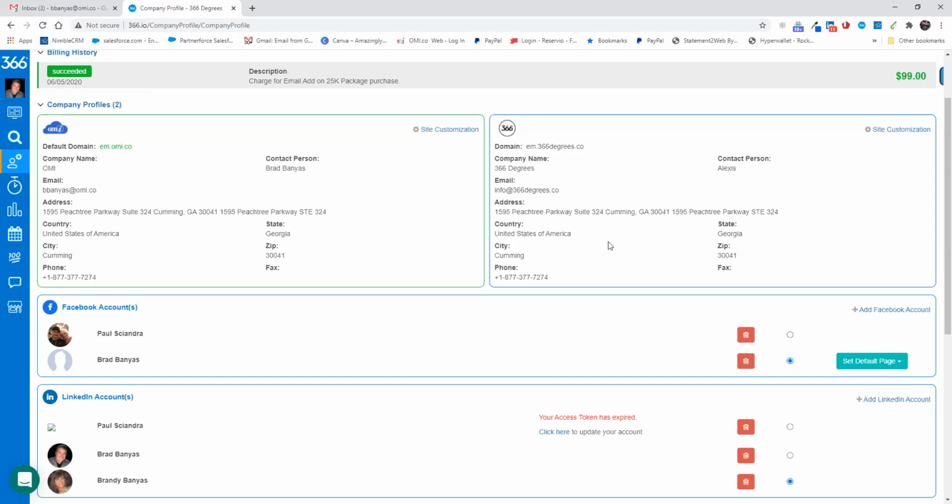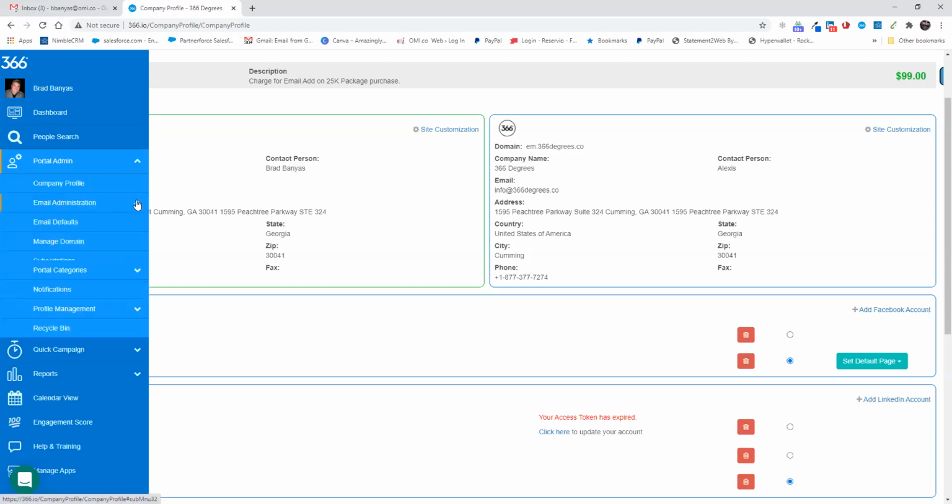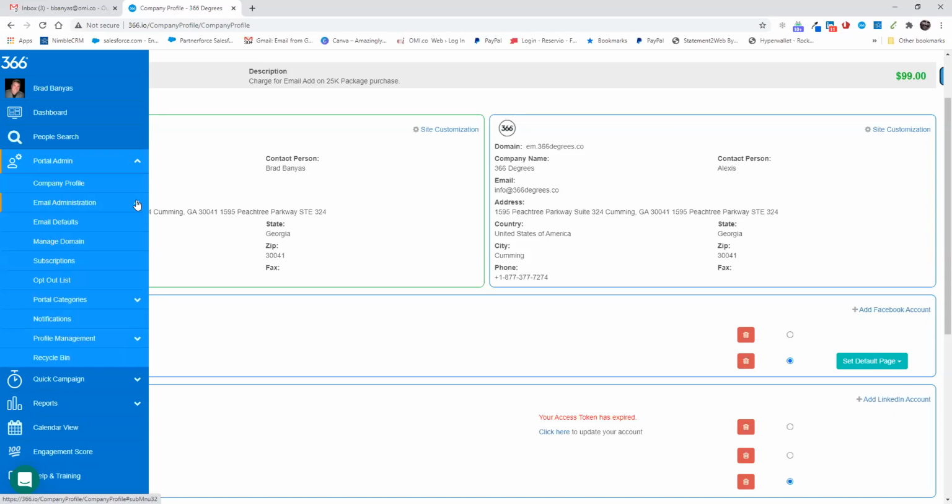Well, in a case like 366 degrees, OMI is our parent company. So we manage all of our communications for both brands right out of 366. So you can notice that we have a domain for OMI and a domain for 366. And you can set those domains up accordingly. You can go to the help section and it'll show you how to do that.